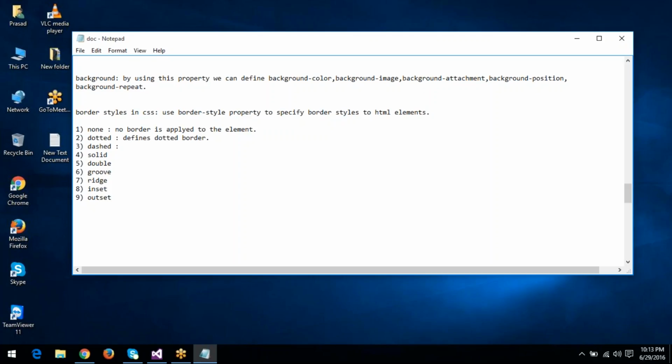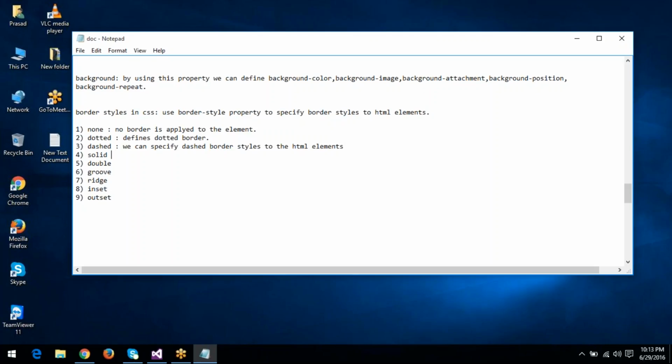And the third one, we can specify the dashed border style to the HTML elements.